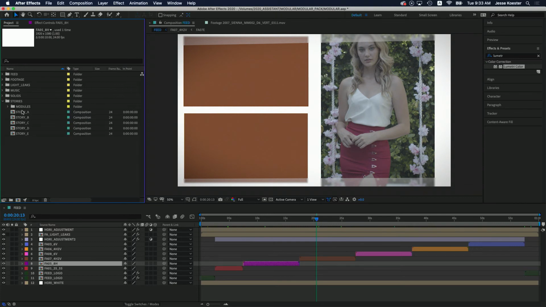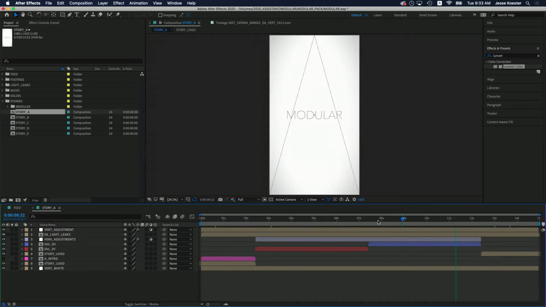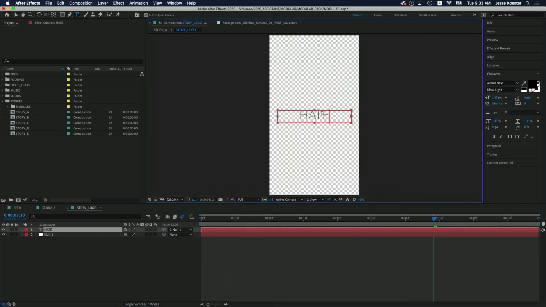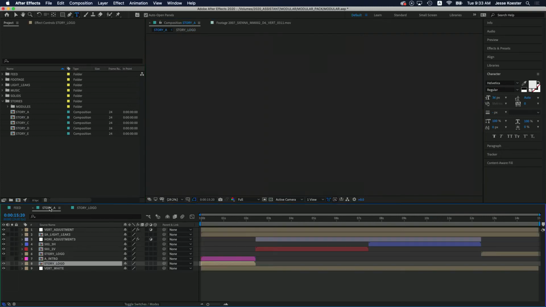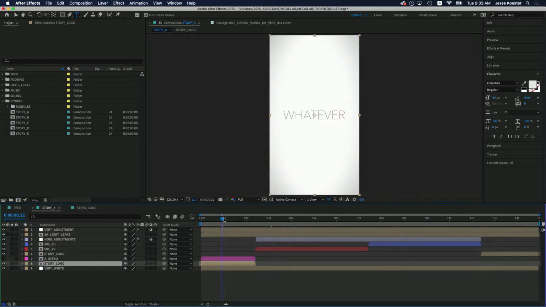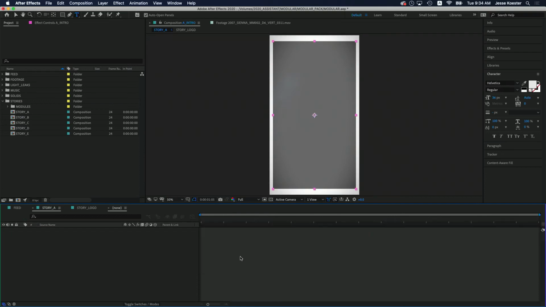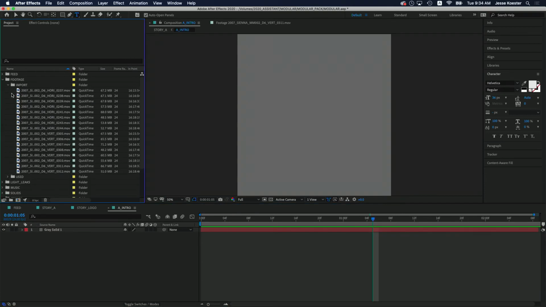Now, stories are shorter. They are 15 seconds. These are designed for Instagram. And with stories, there's the possibility that because it's shorter, you want to get into your footage quicker. Of course, you could go with the text, or you could load in a PNG file with transparency, and that will populate at the top and the bottom of your 15-second clip. Or you can turn that off and load up a splash module that will get you into your footage that much quicker.